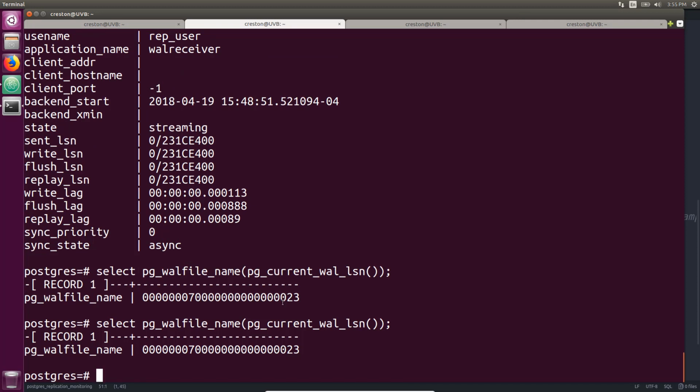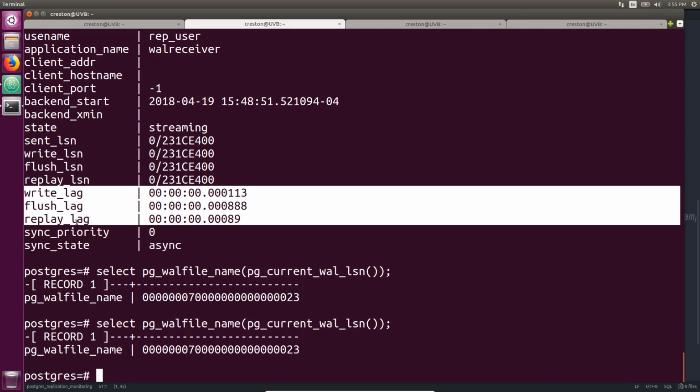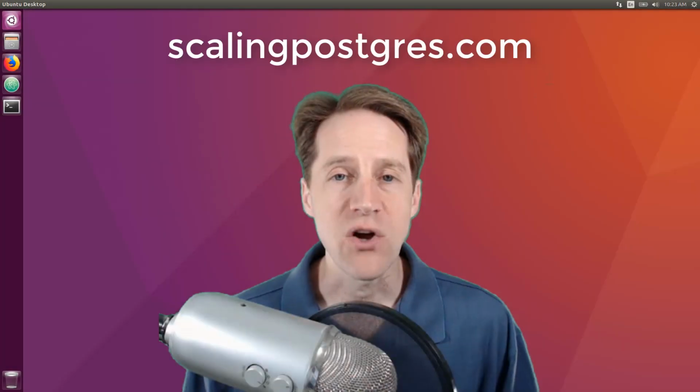So these are some examples you can use on how to monitor your replication. I would say the most important points are that you have a row in pg_stat_replication for each of your replicas. If you don't, it indicates a problem, as well as you have active replication slots, assuming you're using replication slots. And then the second thing is to check for different types of lag, either using these columns in pg_stat_replication, if you're on version 10 or higher, or using some of the queries that I showed you, and even to track some time differences on the replica if you want. I hope this has been helpful.